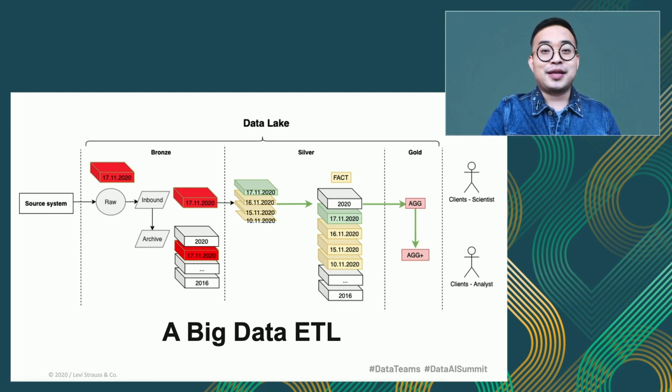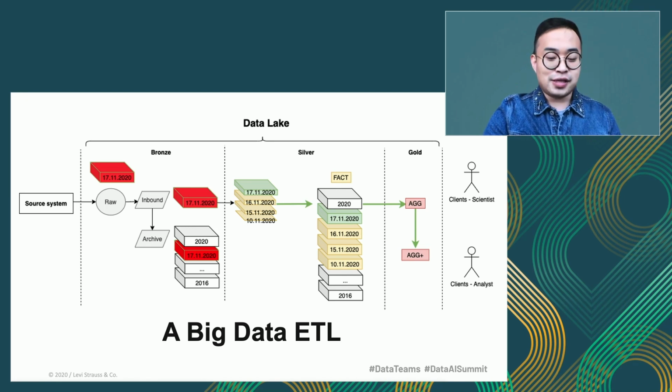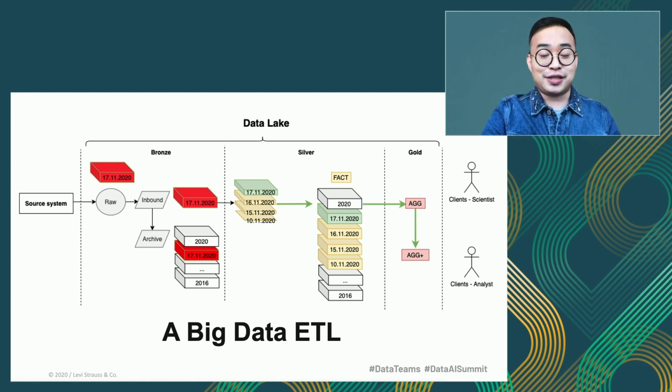So you have some data source over there, and you want to have your data here, okay? First step, you do a copy-paste of your source data. When I say copy-paste here, you just get the raw data and back it up in your system. So next time, if you want to redo the same data, you don't need to hit the source system anymore, because very often the source system can be very sensitive. Everybody is fetching data over there, so it can easily crash.